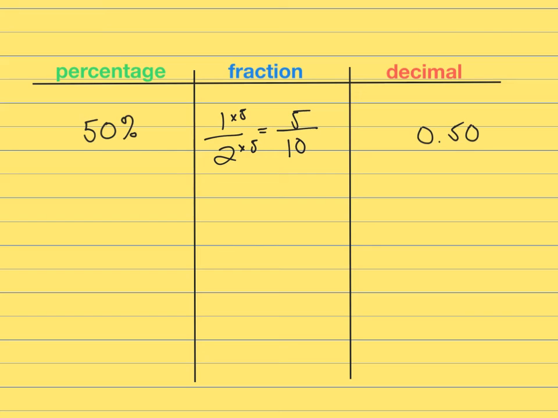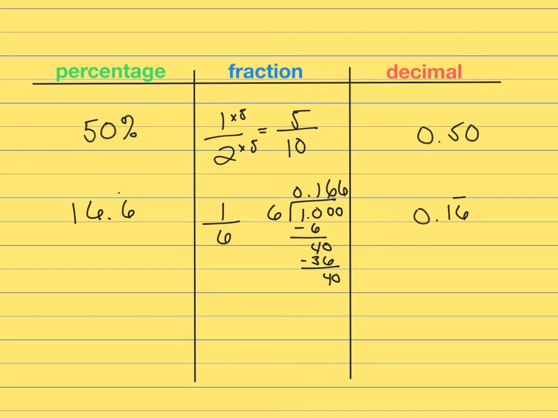What if we have a different unit fraction, something like 1/6? Well, remember that any fraction can be divided, numerator divided by denominator, and if we divide that fraction, we will change it to a decimal. Oh, I see what's going to happen here. We're going to have a repeating decimal. The 6 repeats. So our decimal is 16 hundredths repeating. The 6 is in the hundredths place. Now we do have a 6 that repeats. So let's write 16 and 6/10% repeating. All right, one more.